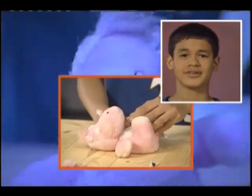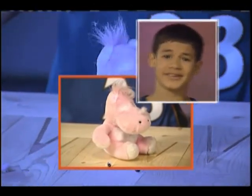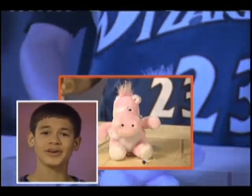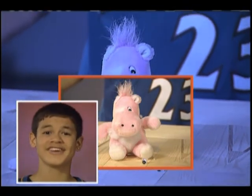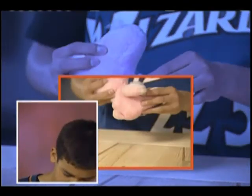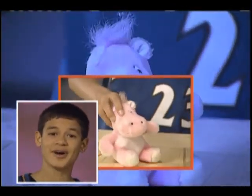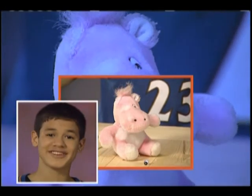Uh-oh. I hate to break it to you, but I don't know if he's gonna make it. I think the best thing we can do is salvage it for its parts. Let's see if the stuffing is still good. Still good. We can take him apart and use the stuffing to make a craft.